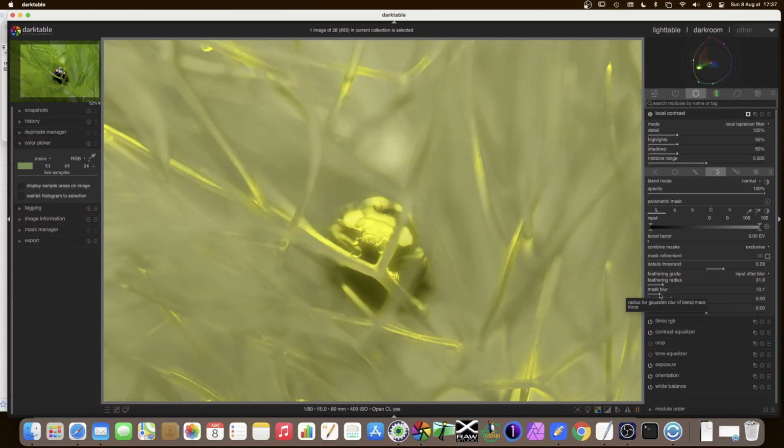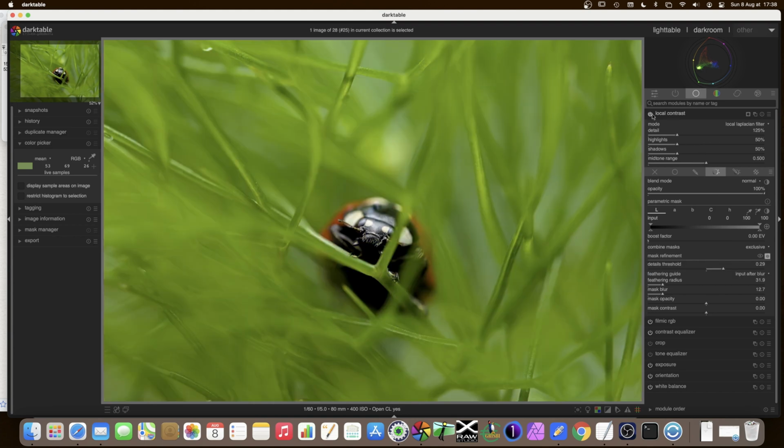Maybe a bit of blur. Just to be sure not to add any noise. And there I have it. So off and on. It's quite subtle. So I can actually up that a little bit now and go, there we are. So I've added some local contrast. That gives a bit of depth because some of the branches have extra contrast added and the ones in the background that are blurry don't. So that will help give a sense of depth to the photo.